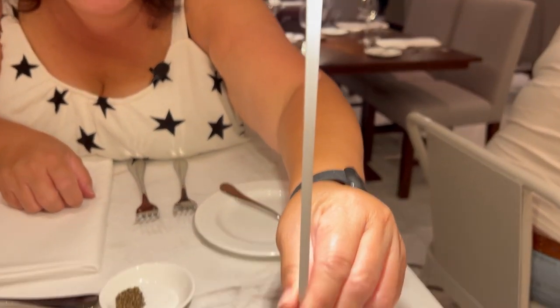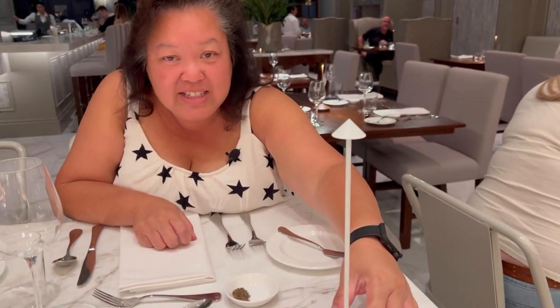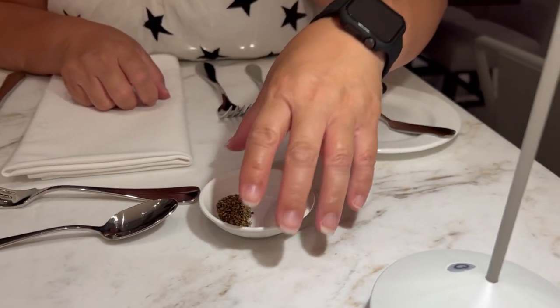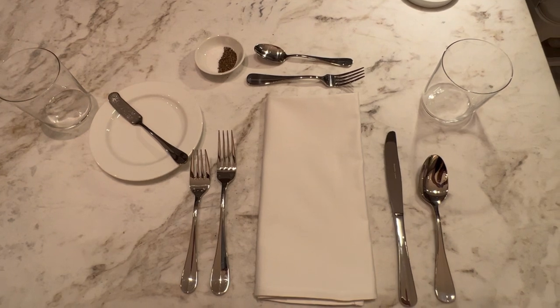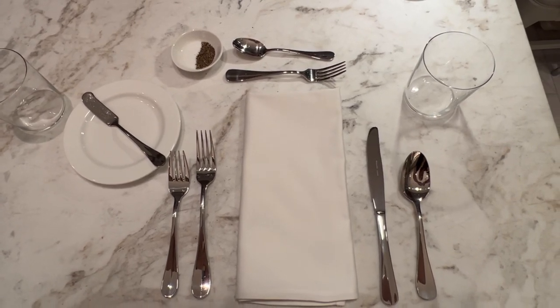First of all, don't you love this lamp? I'm going to have Bill look it up on Amazon to see if I can get some — it's a cool little lamp, a very bright LED. Oh, and you just touch it to turn it on! This is how they do their salt and pepper here. According to our server, the place setting is exactly the way Martha Stewart would have it when she has guests over at her home — exactly like this.